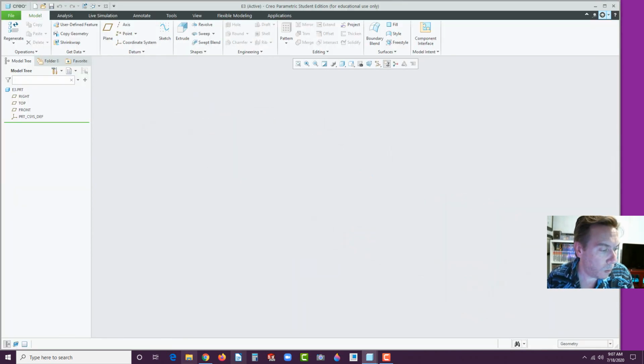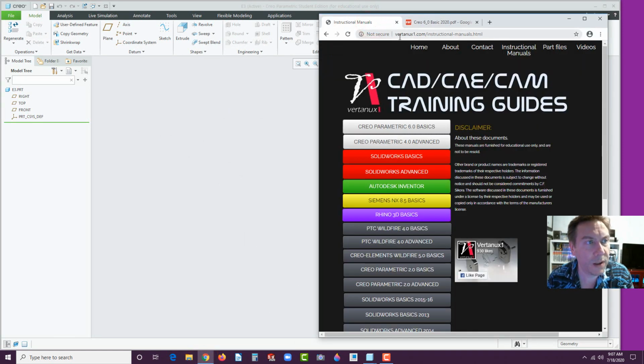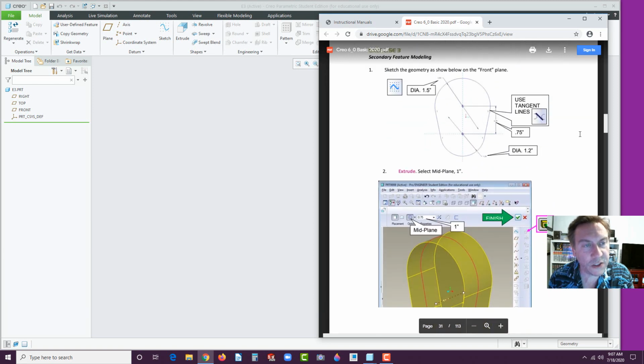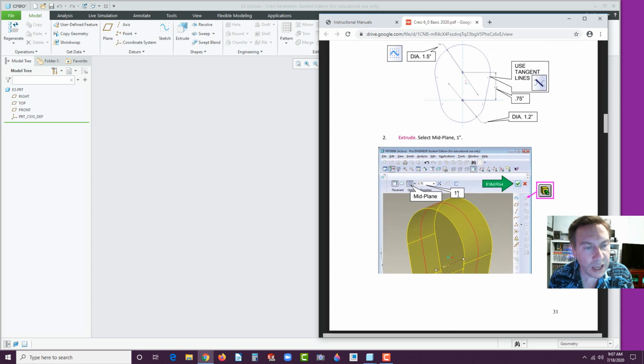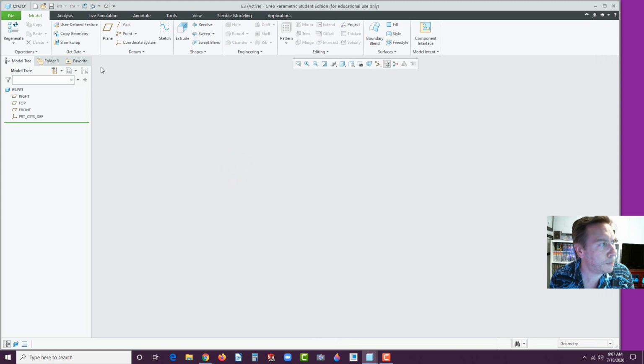Now, the training guides are available if you go to V as in Victor, E-R, T as in Tom, A, N as in Nancy, UX1.com. And then just go to instructional manuals, and you can click on the Creo Parametric 6.0 Basics. And that will bring up this training guide. We're starting off here on page 31, and we're going to build this profile that you see here. We're going to extrude it and do some neat things. So let's go ahead and get started here.